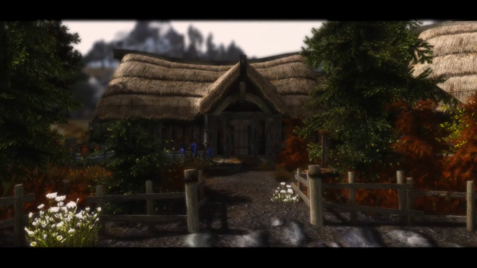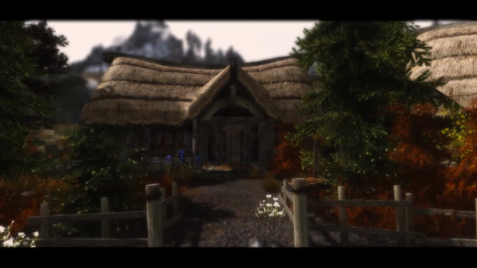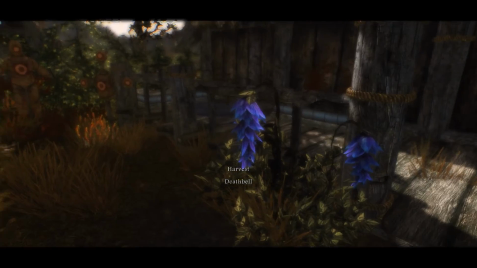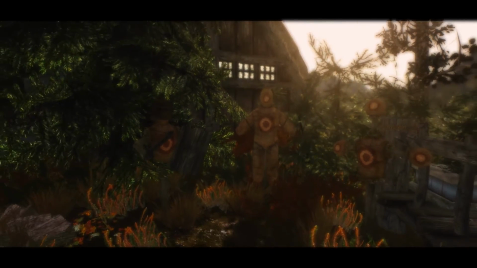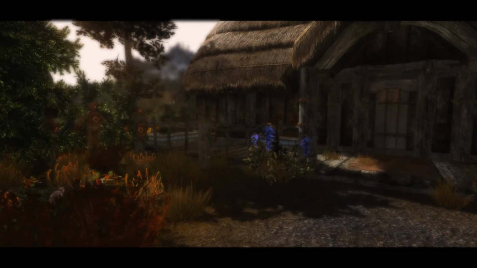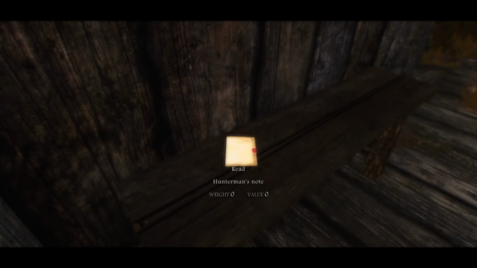I do like, look, you see when you come to this house here, I like that it's got a nice little gateway on the entrance to the house, which makes it feel like a proper house. And then outside they've got a nice little chest and a tanning rack, which is facilities that you would find outside a house in Skyrim. And there's also just things like they've got some deathbell growing, and they've got some little dummies for archery practice and things like that. It just makes places feel a lot more homely, gives a little character to the place, and just generally makes it more fulfilled. Whereas you find a lot of places in vanilla Skyrim just don't have that.